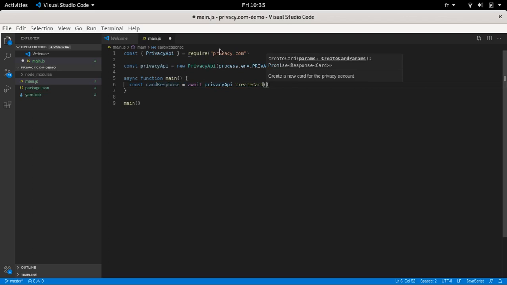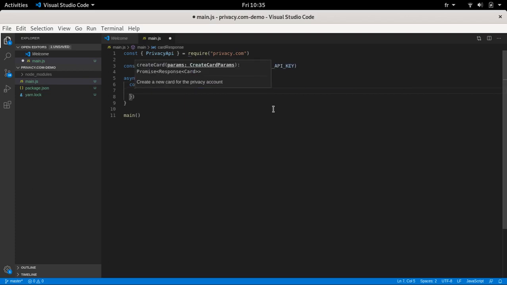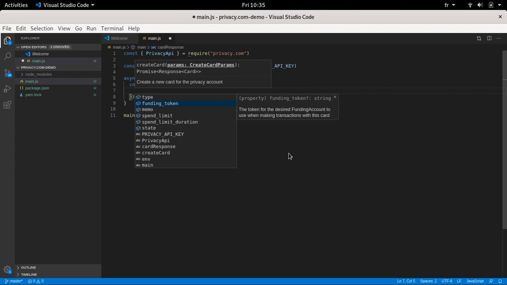And here it says that it can take parameters, and actually the parameters are required because there's no question mark. So I'll create a new object, and then I'll ask which properties do I need. So here we can see type has no question mark, which means it's required. Funding token is optional, optional, optional.